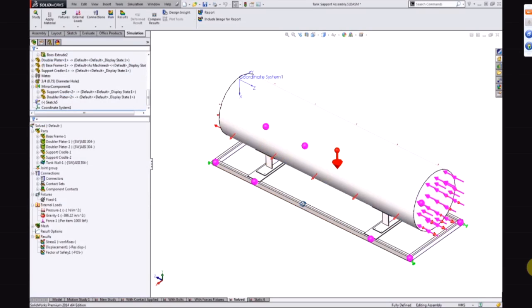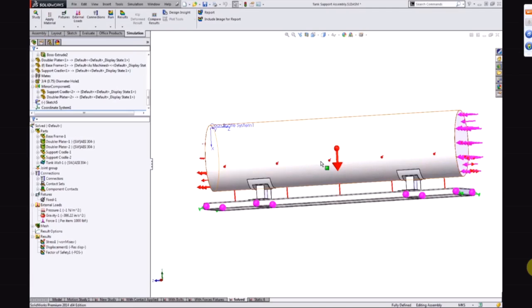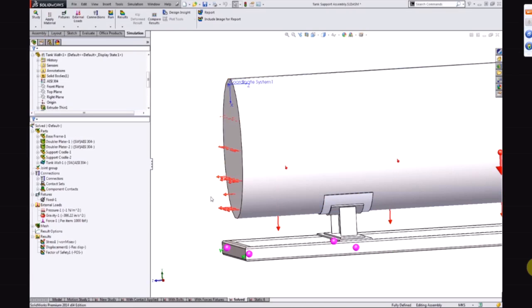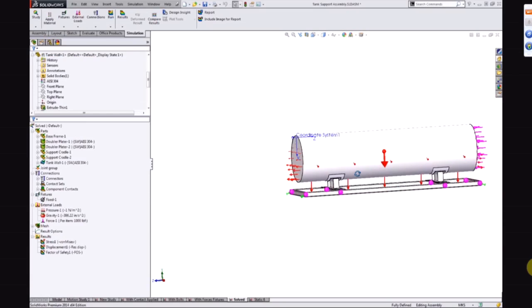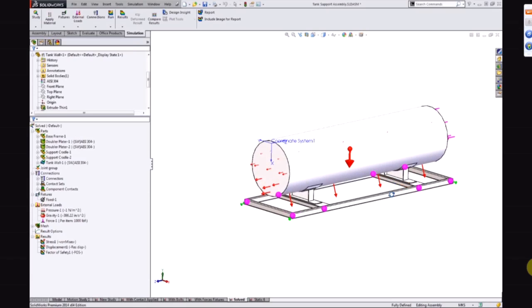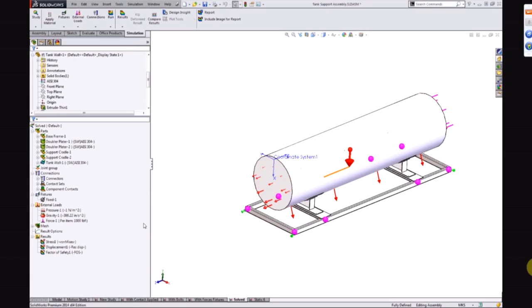When I activate the tool, if you look at the red arrows, particularly over here, they're a lot bigger as they get towards the bottom. But the main situation you use that, it's liquid that's in a tank, so pressure will increase as you move down. That's the main loading I've got on this particular model. Got some sort of end load that's being applied as well.